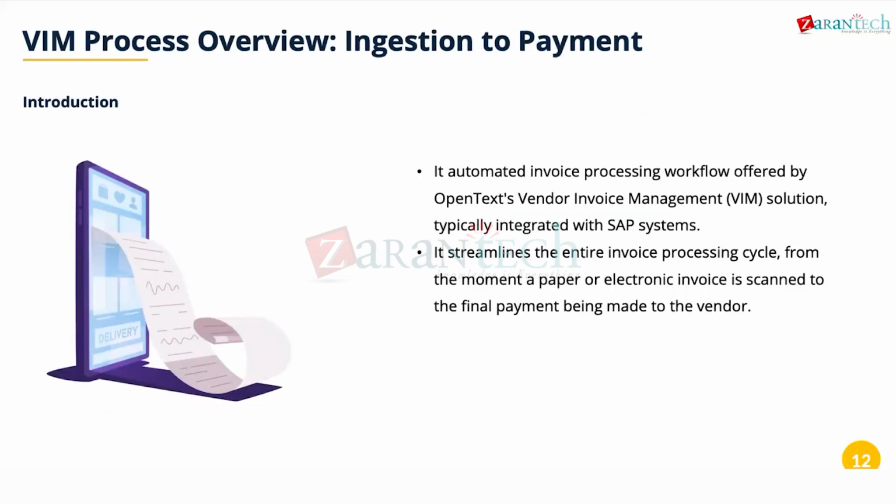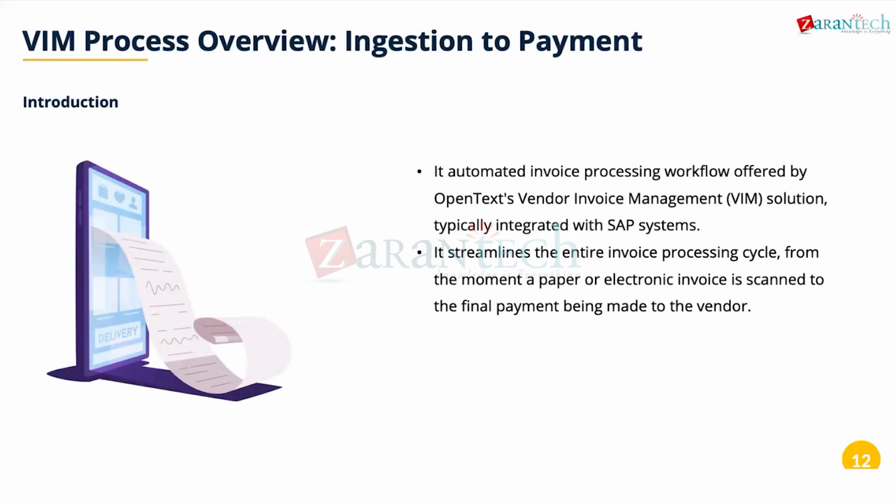And so, the VIM process. Now we just talked about the accounts payable process: how the accounts payable team is working, what the major challenges are, how they are managing it, and the real-life examples which we talked about. Now, what is the VIM process overview? Ingestion to payment. Payment is a tricky term here, but we'll see. The VIM is primarily focused on ingestion till posting of the invoice, and then it may not deal with the payment. It only helps in the payment process. Okay.